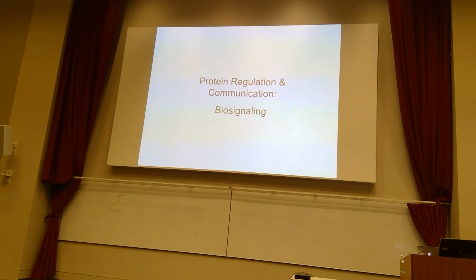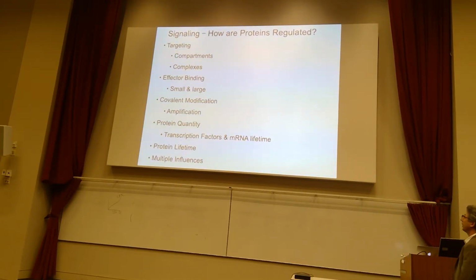All right. So now I want to switch gears and talk about signaling, because in addition to metabolites and ions, we also need to relay information from one side of the cell to the other. And oftentimes, when we need to regulate what's going on in the cell, we want to be able to determine the activity of proteins. So this shows a variety of different ways that proteins are regulated.